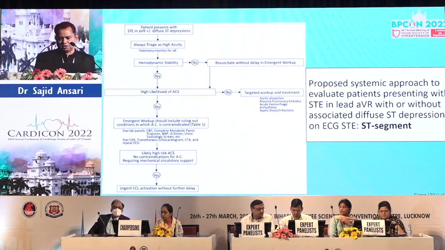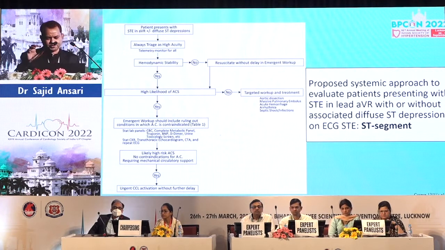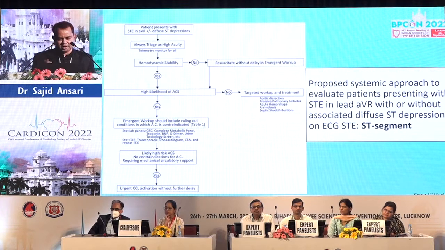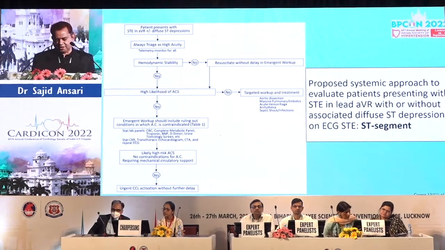Coming to what about aVR changes: a systematic approach to evaluate the patient presenting with ST elevation in the aVR lead. aVR is usually a neglected lead, and sometimes this is presented with left main stenosis. Usually, when there is left main stenosis, the patient presents with hemodynamic instability. So when a patient presents with ST elevation in the aVR lead with diffuse ST depression, always treat as high acuity, check the hemodynamic stability, resuscitate the patient, and follow the ACS guideline.